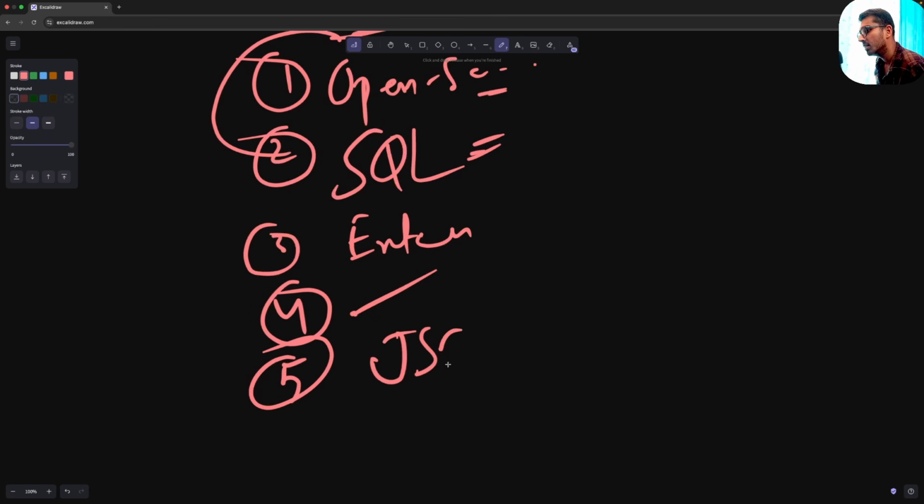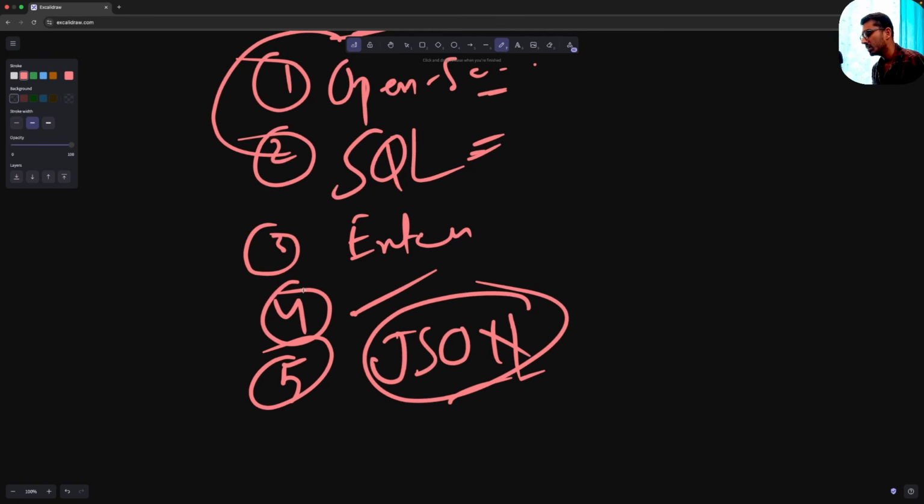And fifth, I think this is the one thing that makes it easy to make the decision. It has very good JSON support. Now, as we discussed just before this, one of the primary reasons to go with something like MongoDB, a non-relational database, is that you can take any kind of data. When we say any kind of data, we mostly mean JSON, because in JSON you can pretty much store any kind of data, right? It can be a number, a string, other JSONs embedded inside it, arrays, etc., right? So you can store any kind of JSON as a document in a NoSQL database, in a MongoDB database.